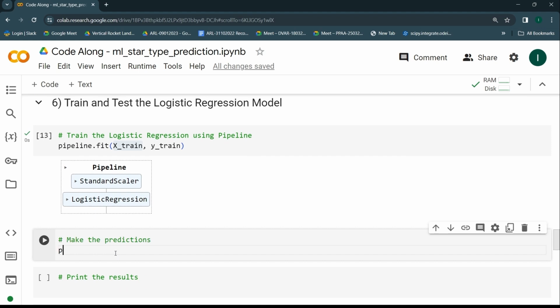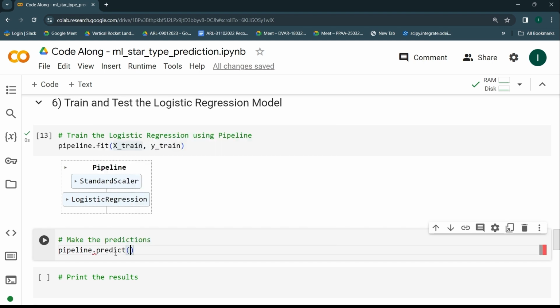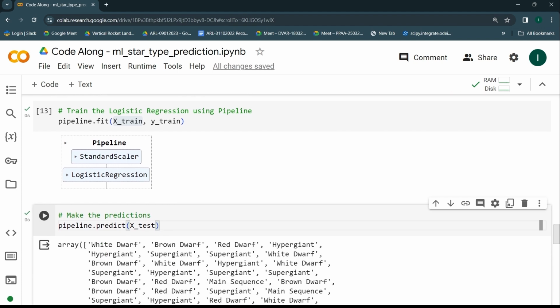And over here, I'm going to use the pipeline again. Now that's the power of pipeline, guys. I just need to use pipeline.predict, and I'll just pass the X test data. Because I'm using the whole pipeline, it's going to go through this standard scaler again. And this time it automatically knows that this is predict, so it means there is some kind of test data. So it won't again calculate the mean and the standard deviation from this data. Rather, it's going to use internally the mean and the standard deviation of the training data itself. That's the power. Without you having to explicitly code for it, everything is organized for you.